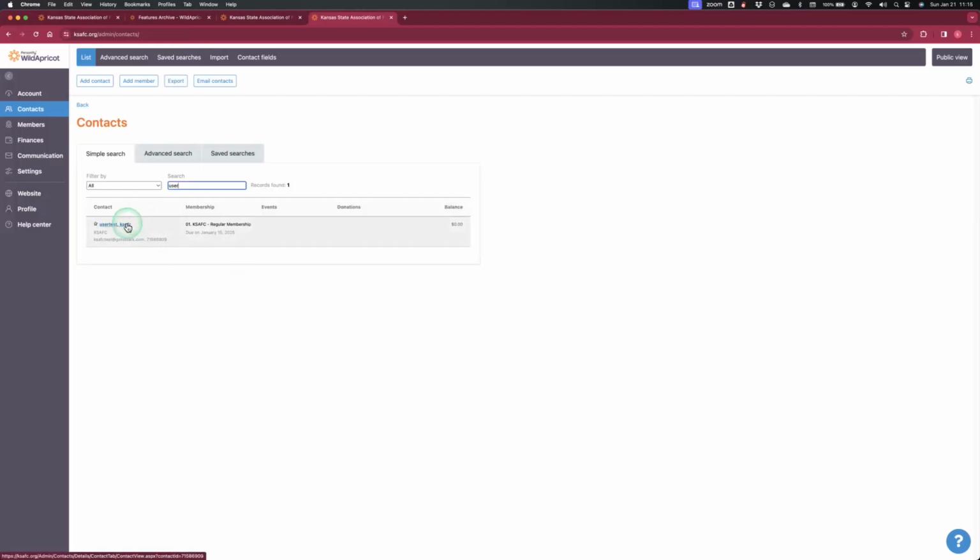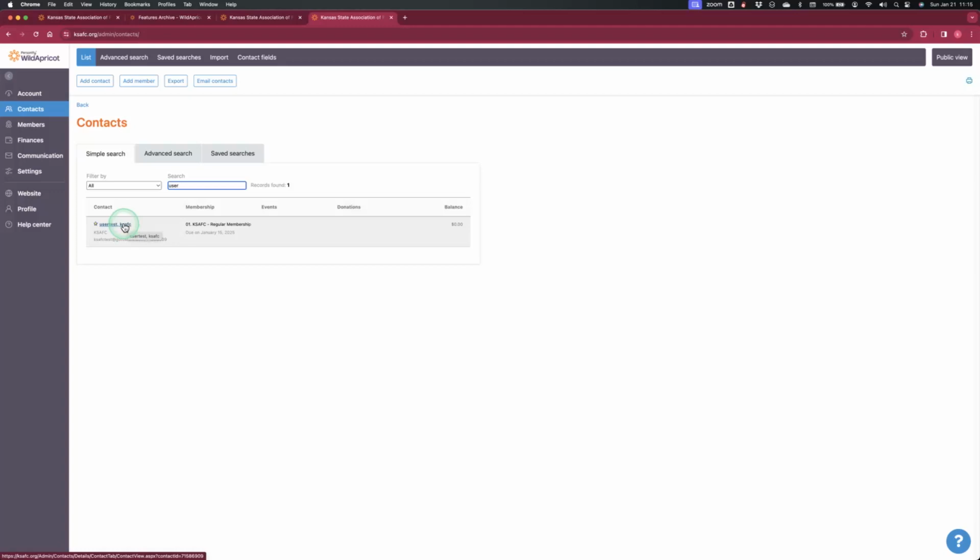So let's talk about all the things up here. You have advanced search, saved search, they're down here also. Import. Import is so you can take a spreadsheet with a large group of members, say you're going to add 20 members at a time. I could populate a spreadsheet and import them without having to build them individually. Saves a ton of time. And contact fields. These are the fields you will see that we build to collect your information.